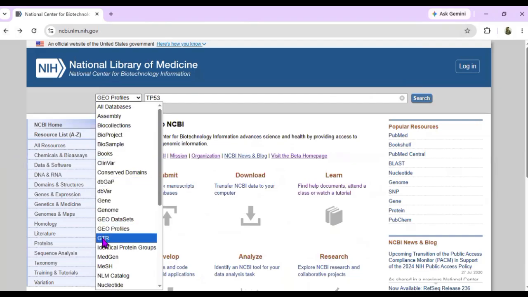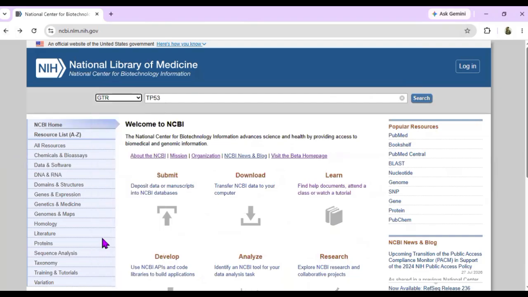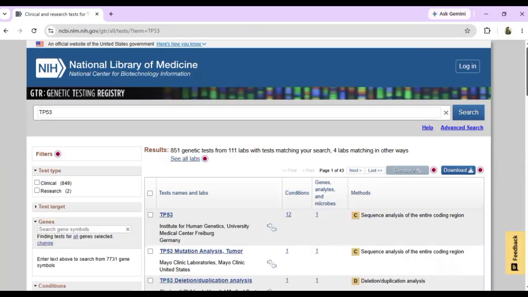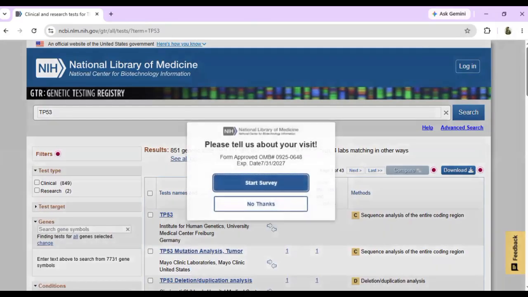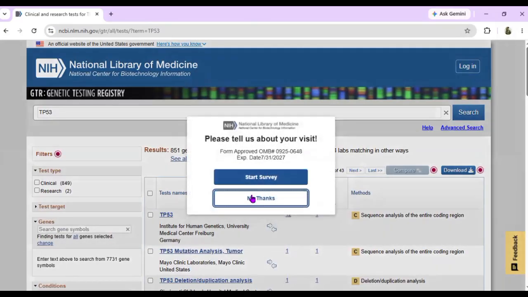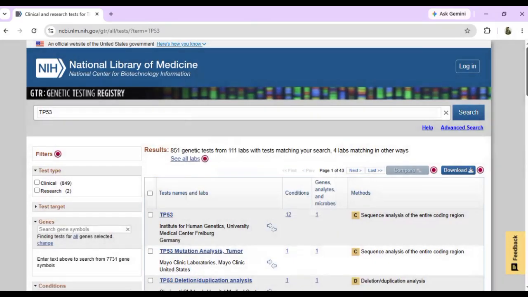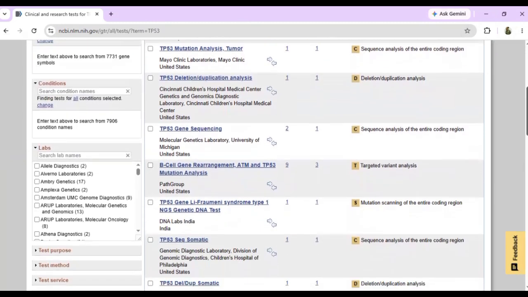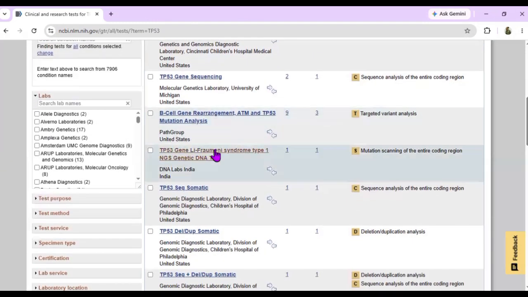Next database is GTR, the genetic testing registry. Let's study the same gene, for example. Here in the genetic testing registry, it can provide information about genetic tests available for specific genes.